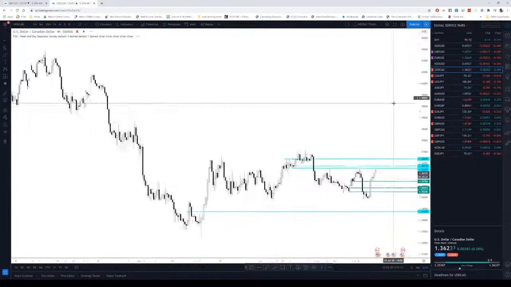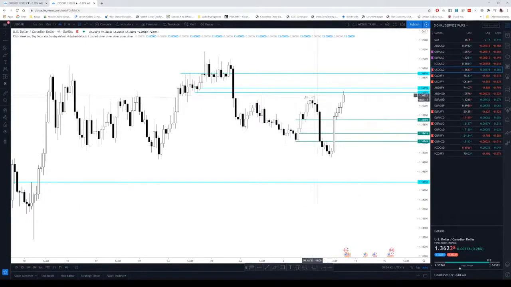A typical example is dollar CAD. And again, this is another example of engineering of liquidity. I think on Wednesday, I was looking for price to come up here, to one of these levels, and then I'd go short. It didn't. It left these clean equal highs here and then ran down. Where did it run down to? Here, to take out these stops. So people that bought it, their stops will be down here automatically. That's what everyone has been trained to do. You will not place your stop down here because that will be too big. So between this low and where price stopped, somewhere in there your stop will be, and then they will run you out and then go up.